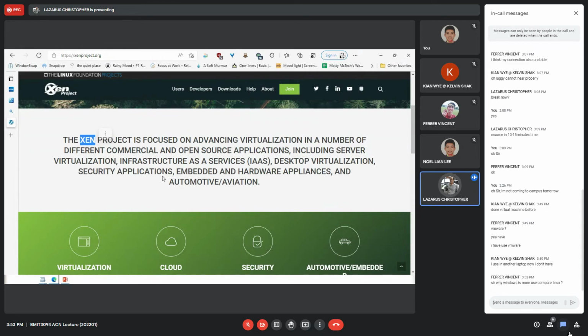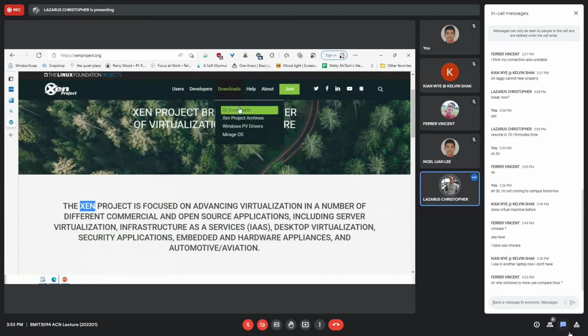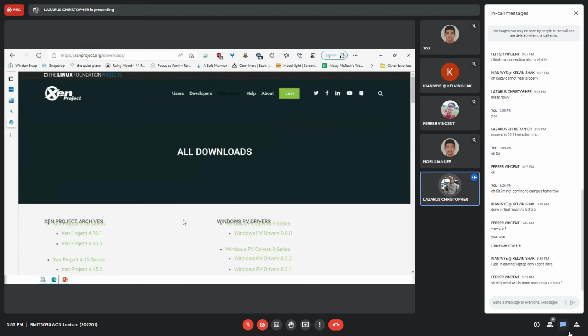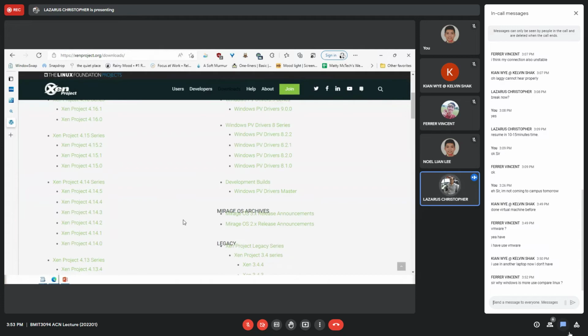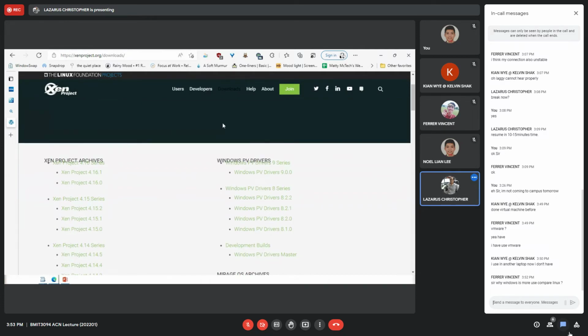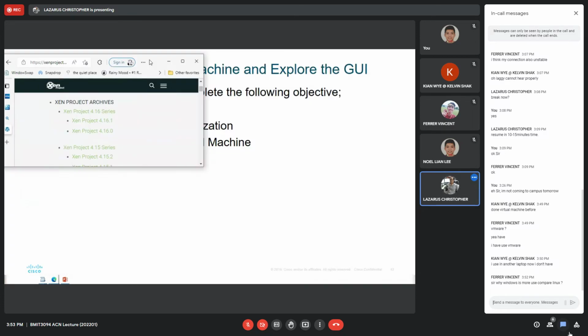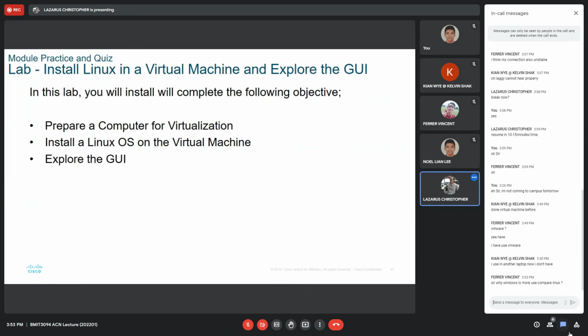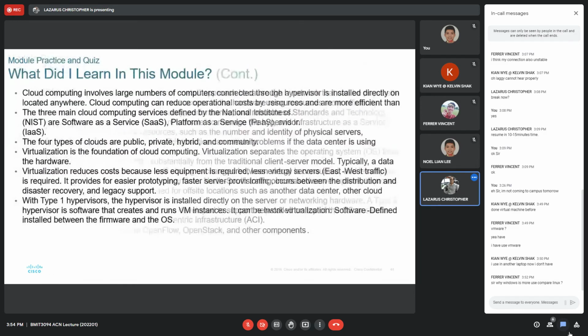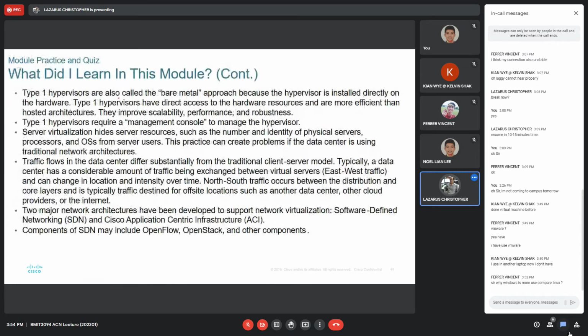Anyway, you install Xen first, then you install the OS on top. That's how a Type 1 hypervisor works. So these are some examples. For VMware, I'm pretty sure there's a Type 1 version, but VirtualBox is Type 2. All right, I think that's it for this one.